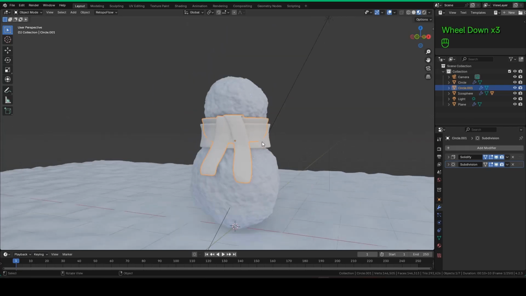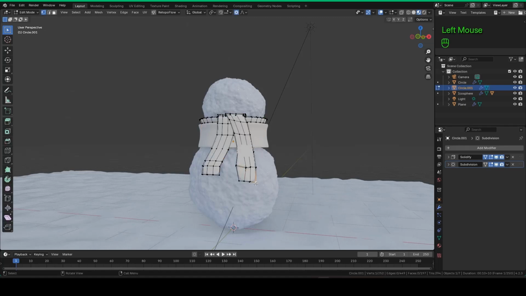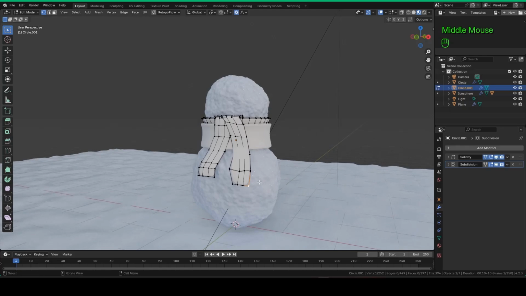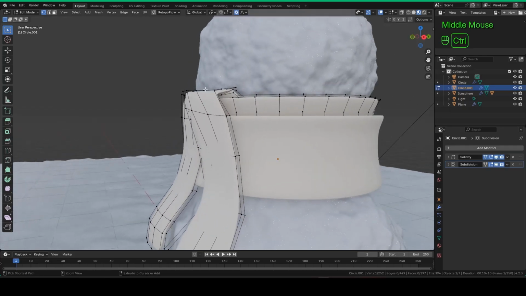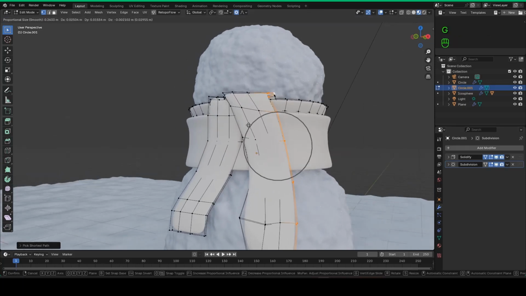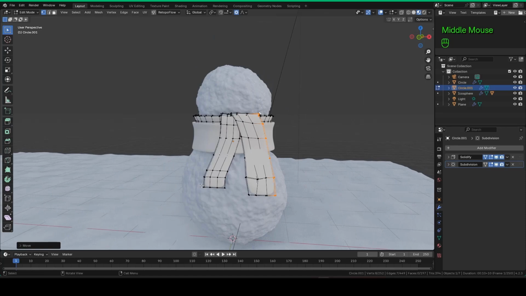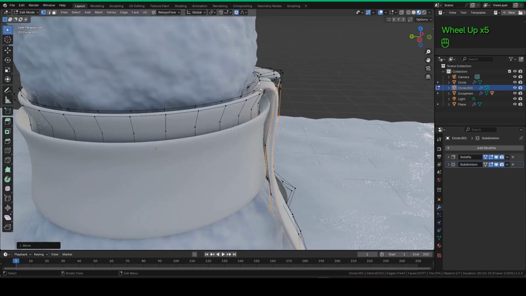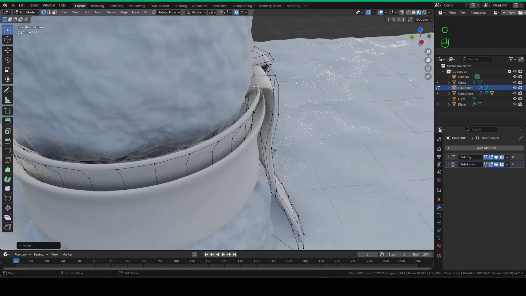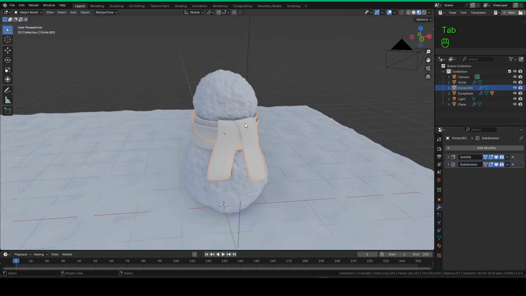That's looking pretty good, but I can see that I've made the edges less thick than the scarf itself. So I'm going to Tab into edit mode. What I can do is press this edge here and then Ctrl click this edge and then just move this over a little bit so it's a little bit wider. Now I can do the same thing over here and it just looks a little bit closer to being part of the same scarf. And again, make any adjustments you need to. I think that looks pretty good.